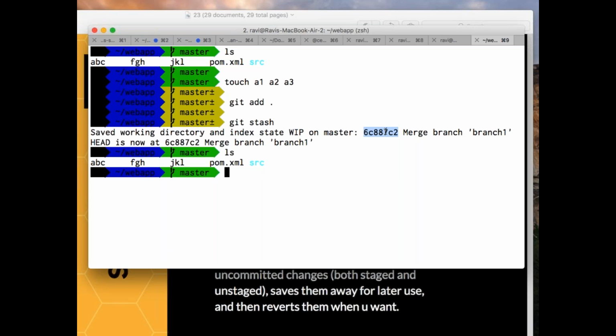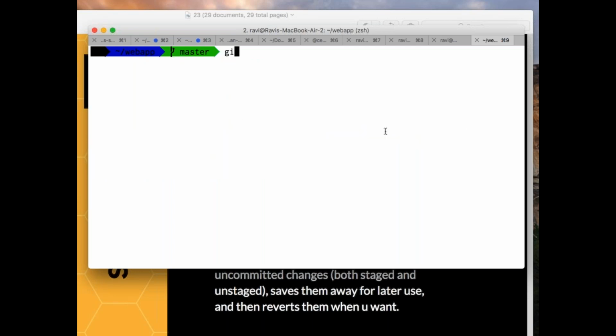Now let's say I saved these changes. There is a command called git stash list, and you see you are currently having one stash.